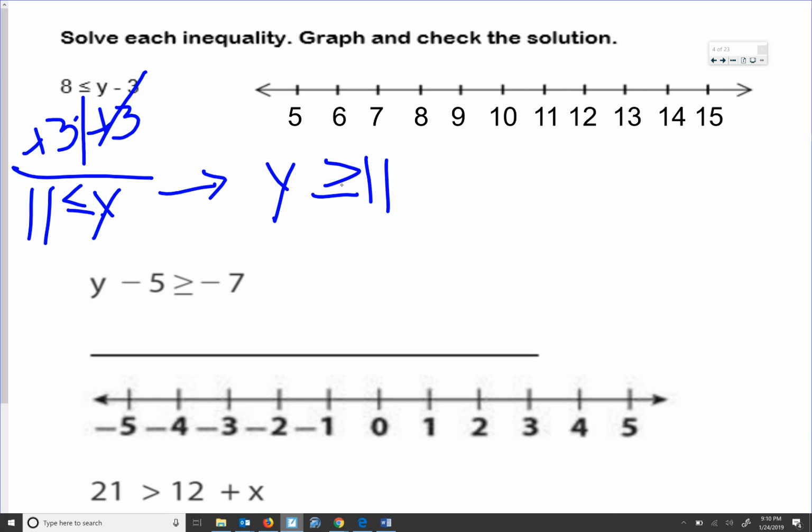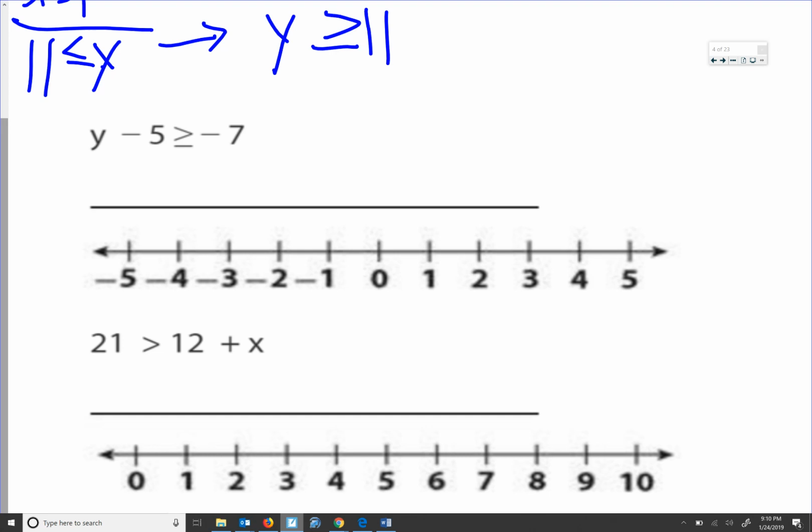Here's how we write this. All of the numbers bigger than 11, all of this stuff here, or exactly equal to 11. This time, 11 is a solution. So we still put the circle at 11, but color it in solid. Shade to the right because we want everything larger. Color in the arrowhead. There you go. And the reason we do this and we graph it each time, there are so many solutions. You could never possibly list them all. Okay, that's why we do that.